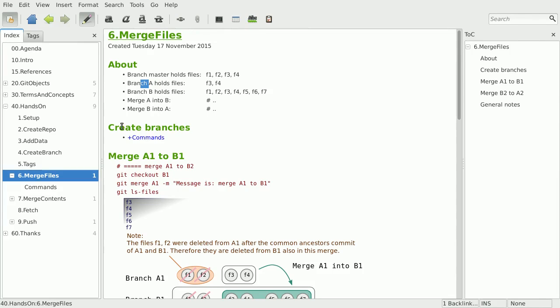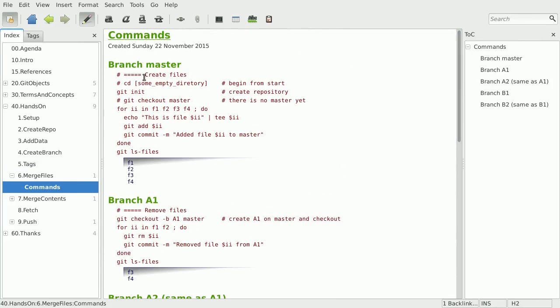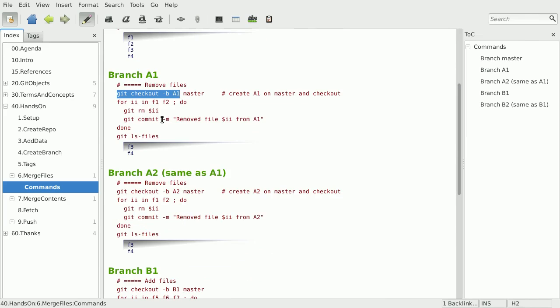The commands for creating these branches are separated. Branch master is created with these commands. Branch A1 is created with these commands.